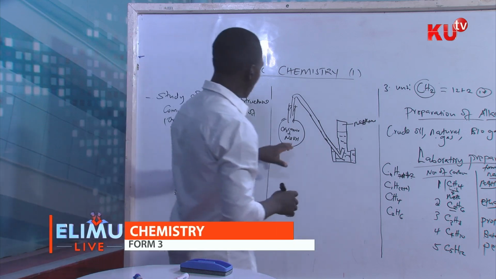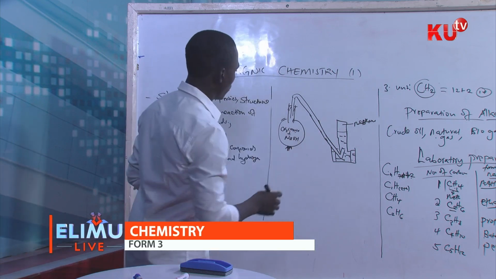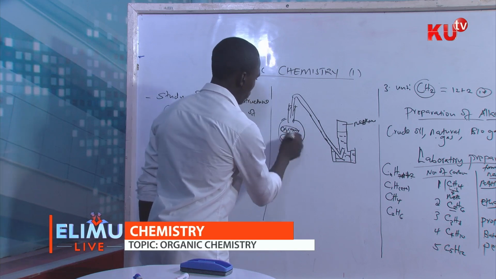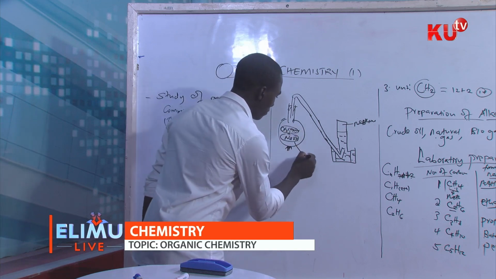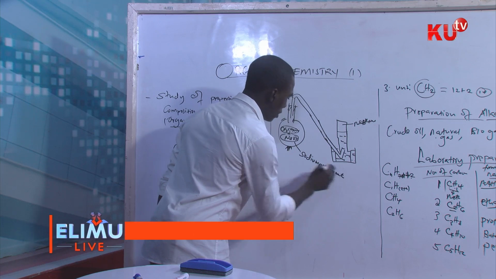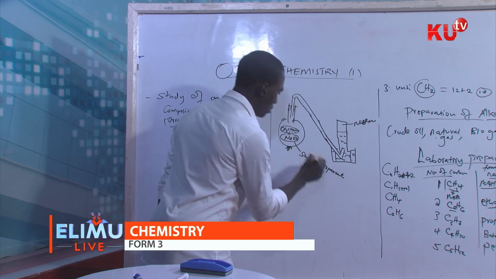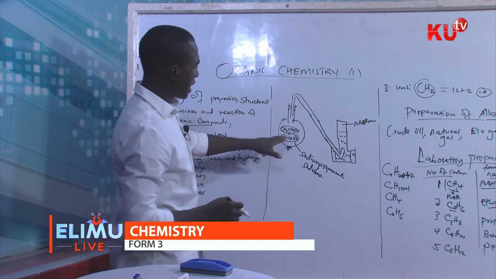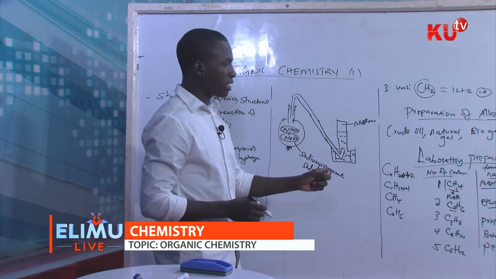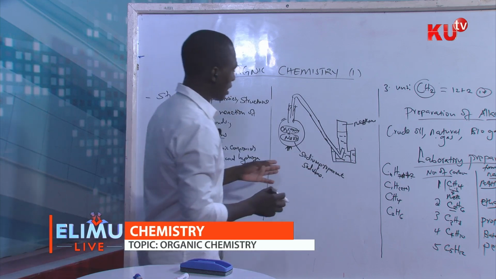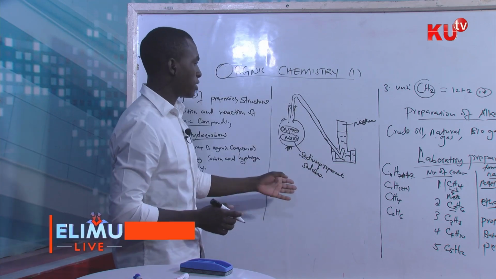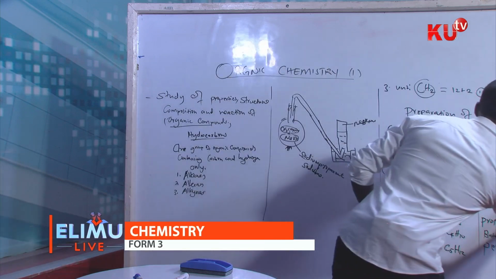So inside this reaction chamber, you can be given sodium ethanoate. You can go into an examination situation and find that you have been given sodium propanoate and soda lime. Now just remember that when we react sodium ethanoate, it gives us methane. So when we react sodium propanoate, let's see what it gives us. Like I said, sodium propanoate is just an organic salt, obtained by reacting propanoic acid with sodium. So here's sodium propanoate.